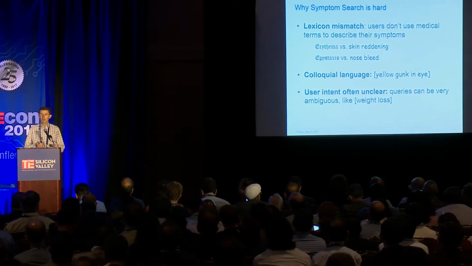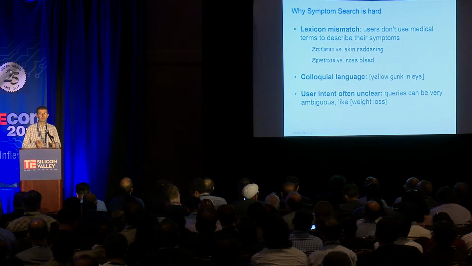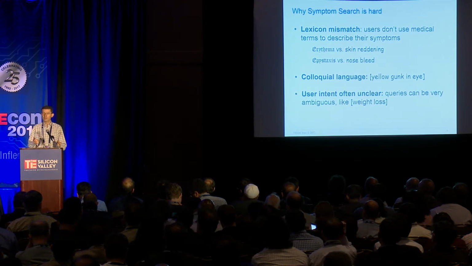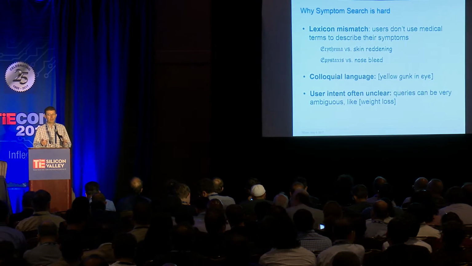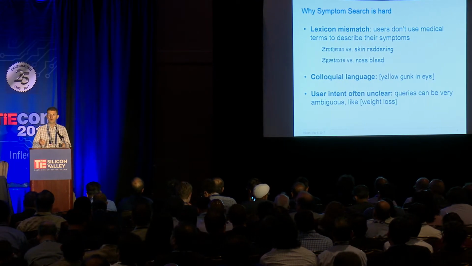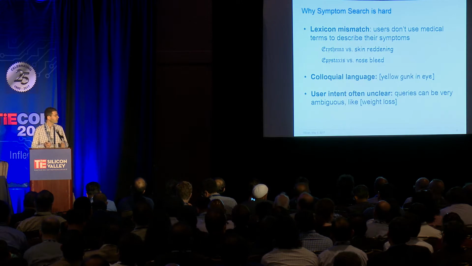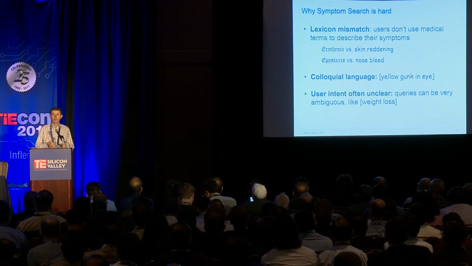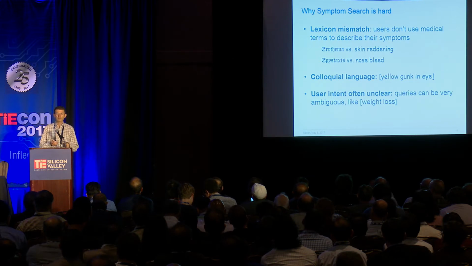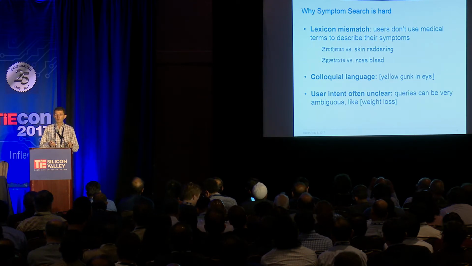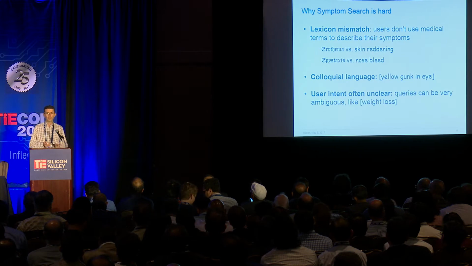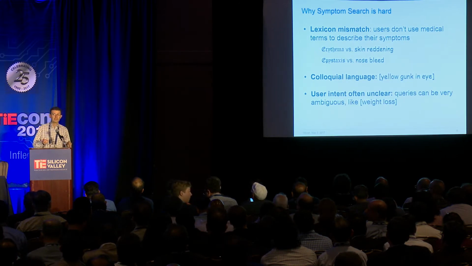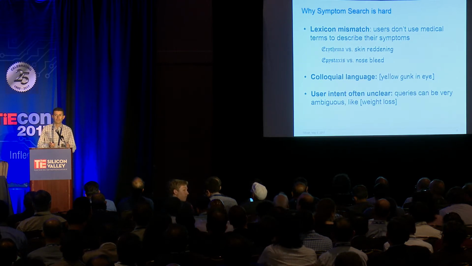And that's why we critically rely on machine learning, because there are an infinite number of ways users can formulate their questions, and we need to anticipate those, and we need to recognize them, classify them in real time to answer. And finally, the user intent behind the queries is very elusive. Think of a query as common as weight loss. It could be a query about how to lose weight and how to find a product for losing weight. It could be a symptom you are experiencing, a precursor of a disease, or it could be a side effect of a drug you are taking.